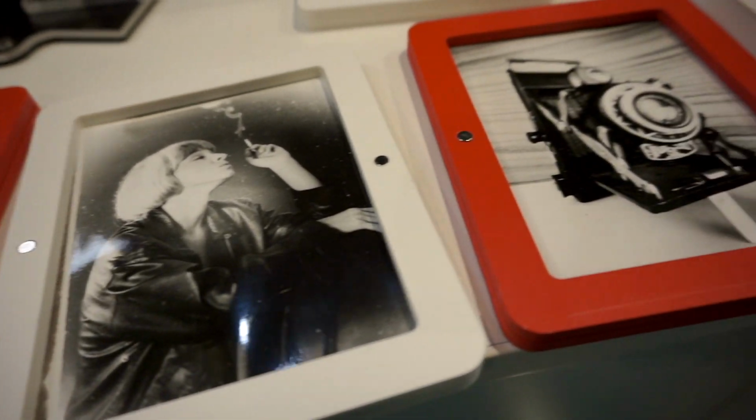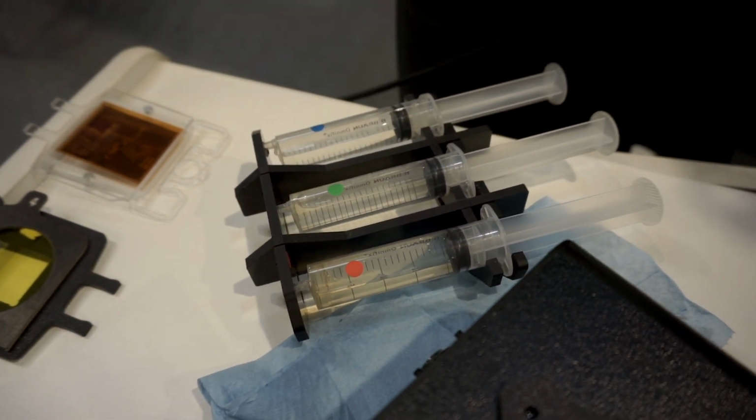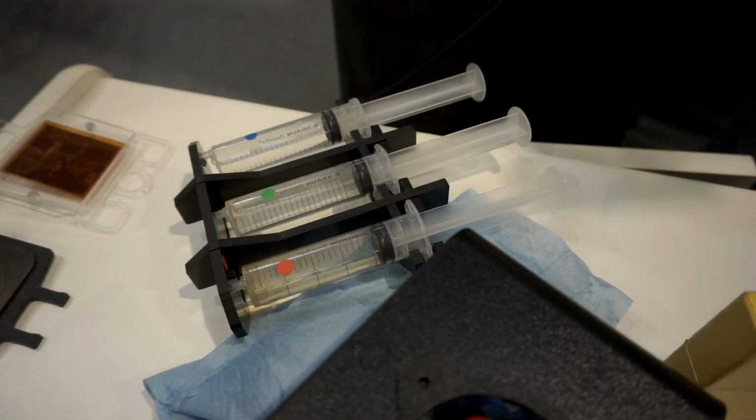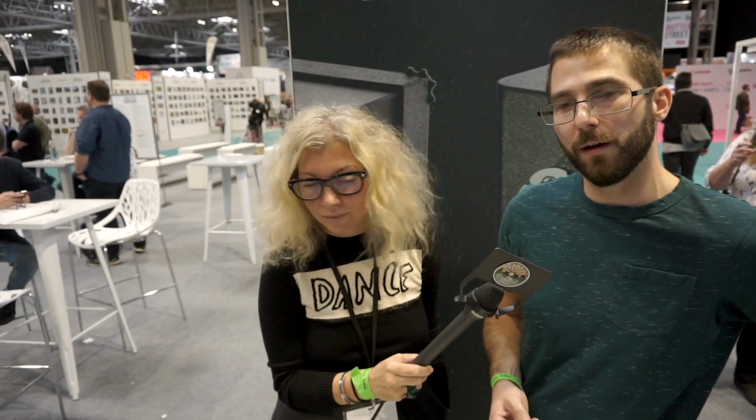You get the syringes with it. Yeah. It's not actually for sale yet. It's going to be on Kickstarter in 4 or 5 weeks. Oh, fantastic. Possibly a bit sooner. But you can join the mailing list at www.pinstacamera.com, and we'll keep you updated on when it's going to go live.